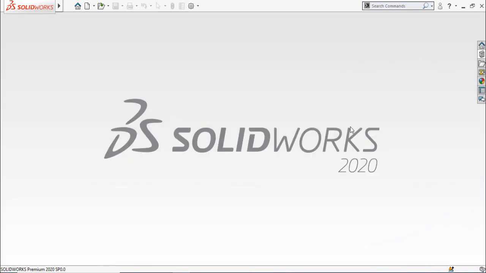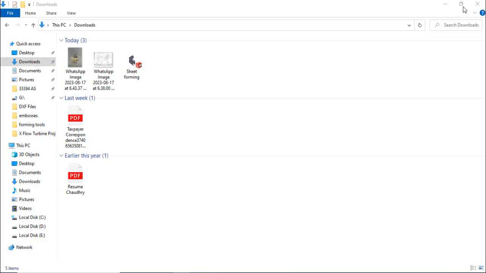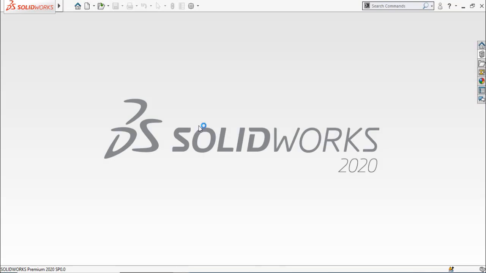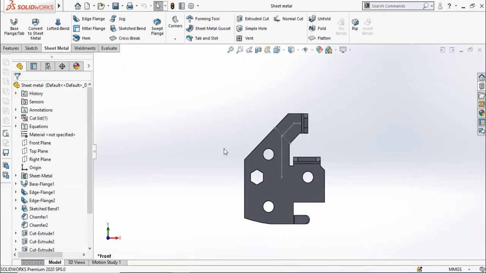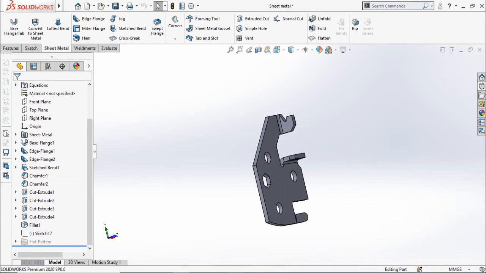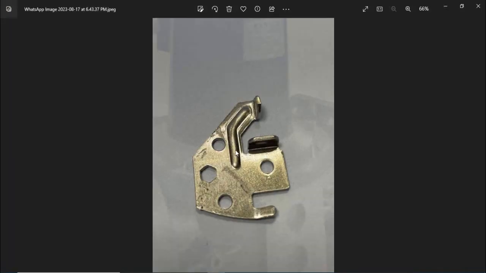Now close it, then open the original part, which is here. Now click on this sketch and then hide it. After that, if you can see in the main picture the direction of the groove on this side.